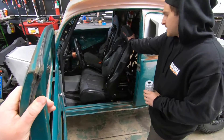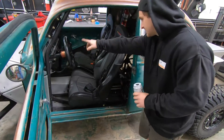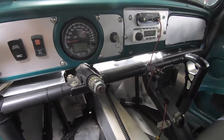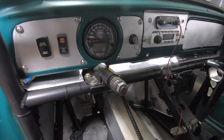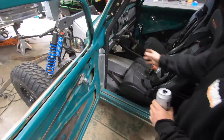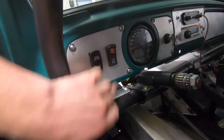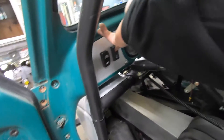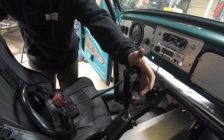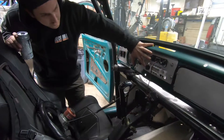These are the seats out of the Razor - aftermarket PRPs. Harnesses out of the Razor. You can see it's got the Razor gauge cluster in here, which actually fit right in. It's like when people take an old car and put a brand new Corvette engine in it. The gauge cluster is in a factory hole and he's got the Volkswagen dash. So yeah, you've got your four-wheel drive switch.